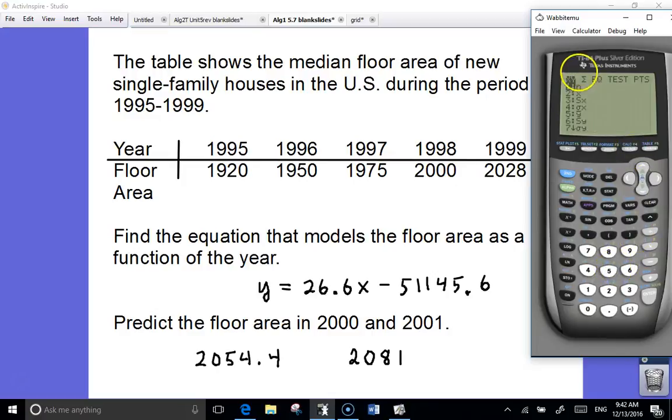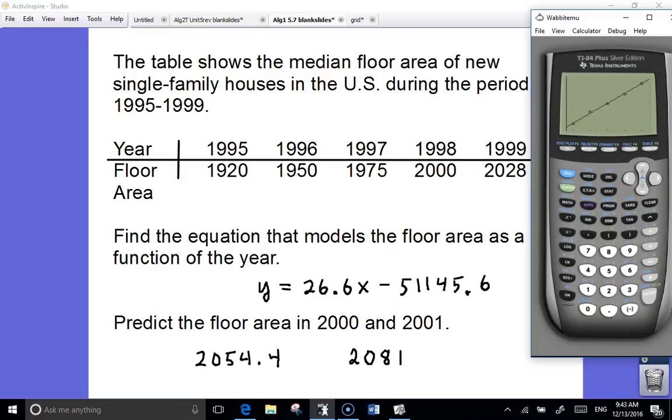And then at the top menu, it says EQ for equation. So we arrow over. And that first one, it says reg equation. That's the regression equation. That's what we just did. So when I hit 1, it's going to put the equation in Y1. I didn't have to copy it somewhere. It's there already. All right. I don't think I have the plotting of points on. I do. So now if I go zoom 9, there's what you guys all got too, right? You had the line going through the points. Okay.